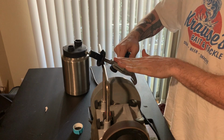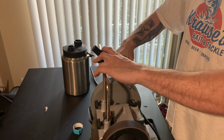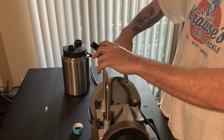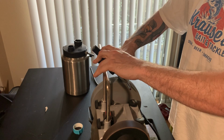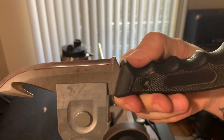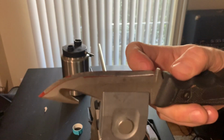Then you set the knife down and then bring it to the stop. Make a slow pass and then you tilt up towards the tip and then come back down. And as you can see, we removed almost all the Sharpie with one pass. So we still need a little bit of work back here and then a little bit of work towards the tip, but we have it spot on, guys. So we're gonna do a little bit more work towards the tip and then towards the heel.